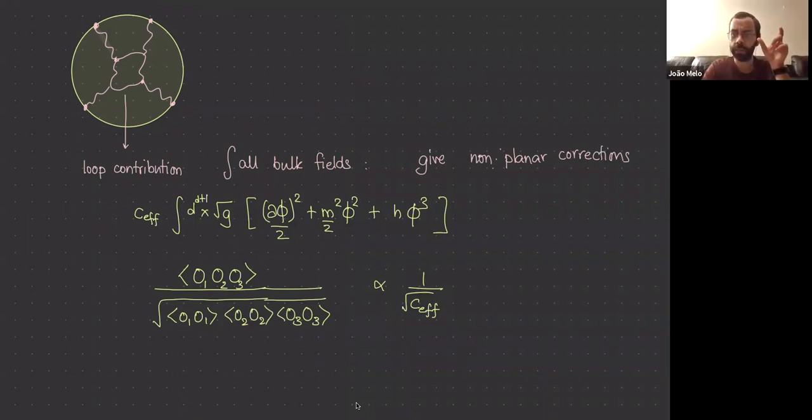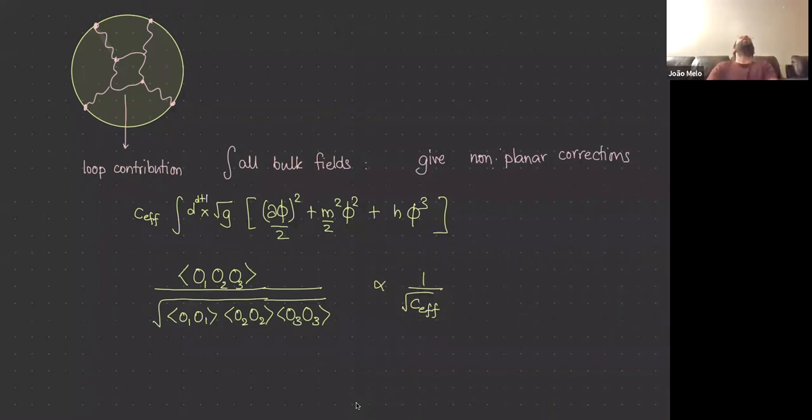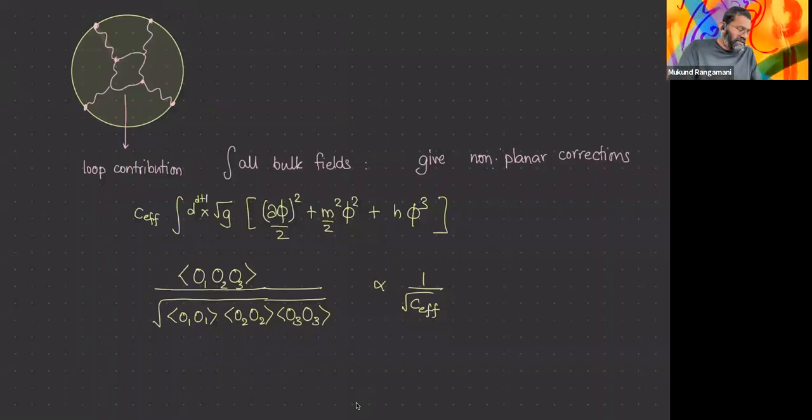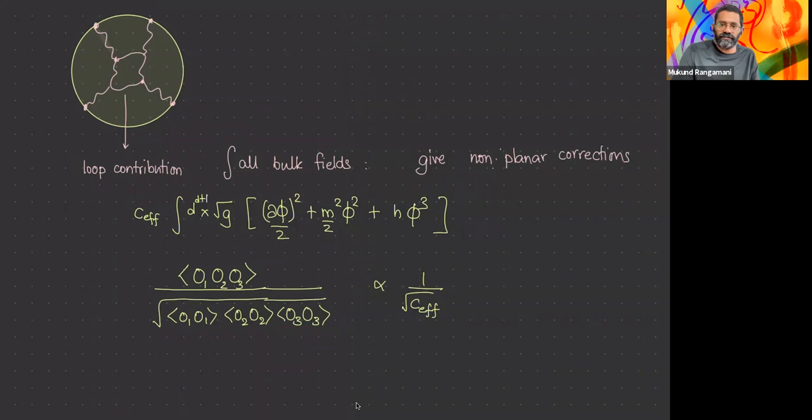Sorry, could you repeat your statement again, please? Yeah. The leading connected contribution to the 3-point function comes from a planar diagram. It's just down in 1/n. The counting is different for correlators. Oh, yes. Okay. So this is indeed coming from the bulk classical theory. It's still planar. There's nothing quantum about it. But then there are subleading quantum corrections coming from loops. Yes, the connected counting is different for higher point functions.